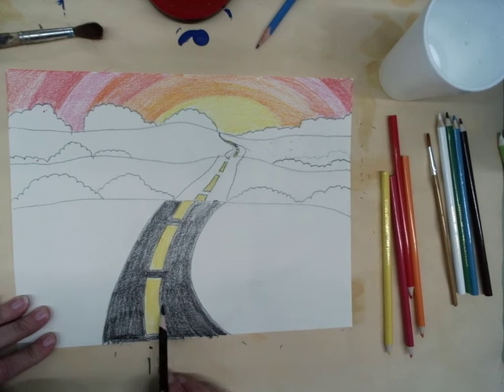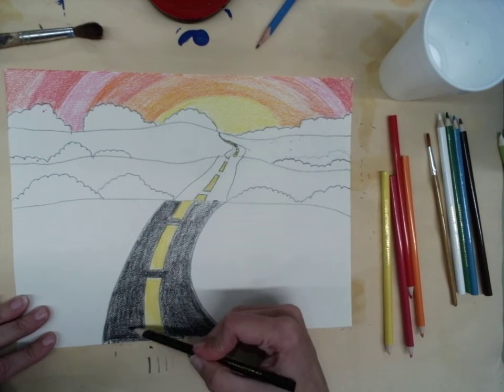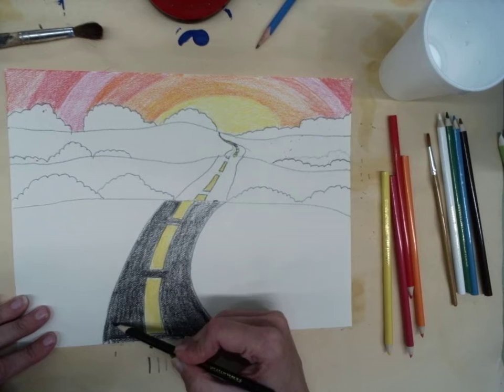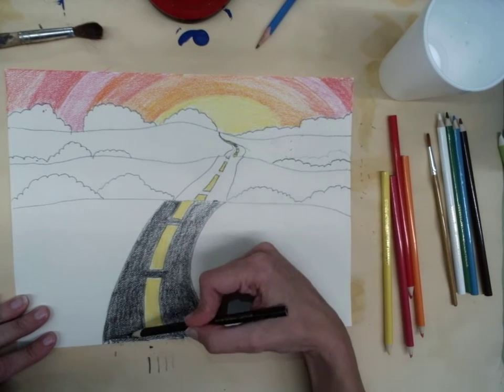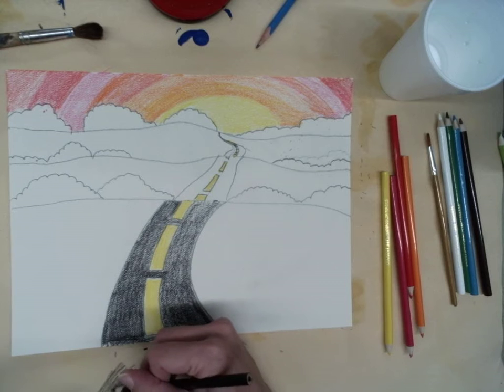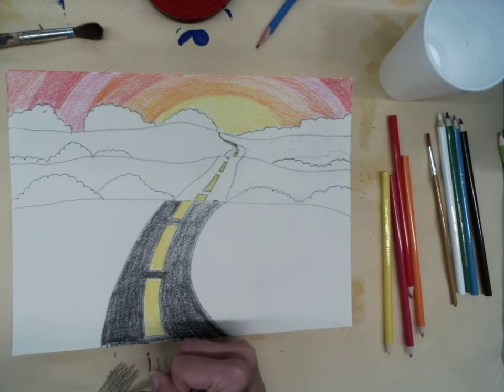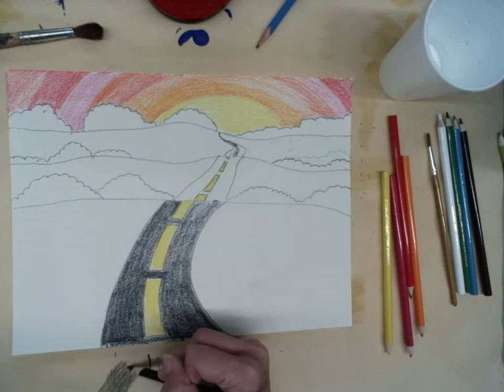Whenever I color anything, I go in a couple different directions. So I'm going side to side, and then I go up and down. And sometimes I even do small scribbles in it, or diagonal each way. I feel like that makes it where you can't see. So if I'm just coloring like this, you could see the direction I'm coloring in. But if I crisscross over it and I go in different directions, it kind of makes it look more solid.